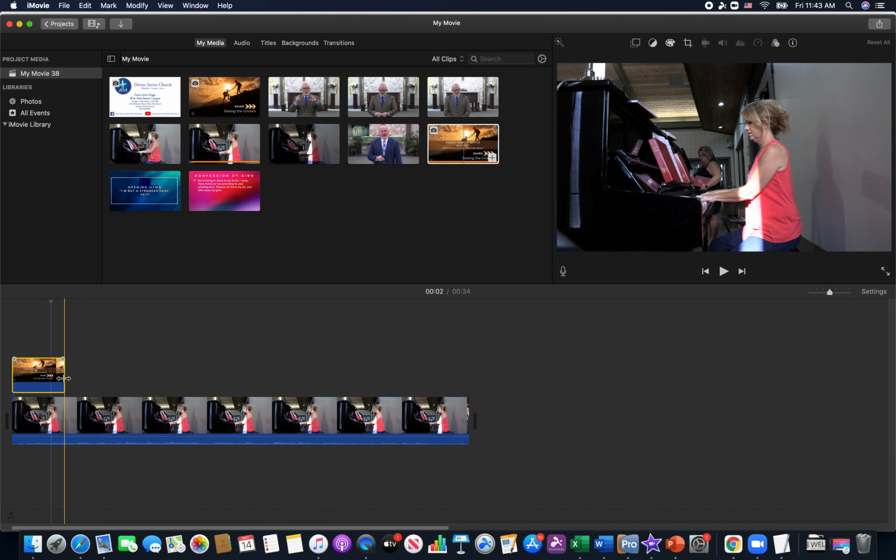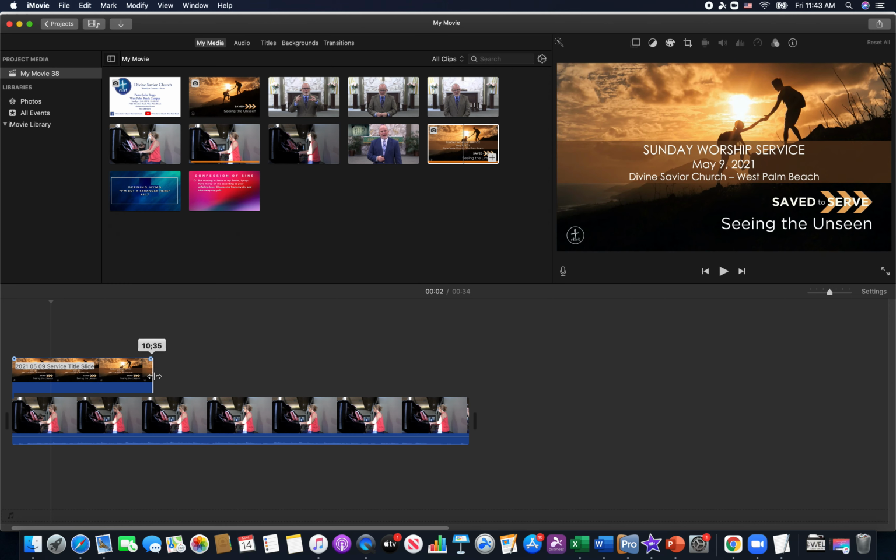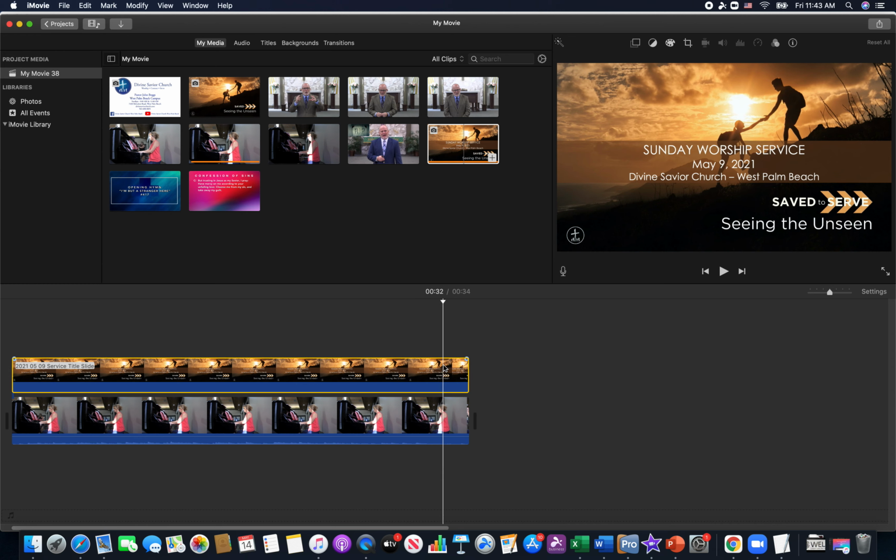Then with a JPEG file, you can just pull that. You just want to pull it the duration. And iMovie, the update has created this cool thing that when you get to the end of the video clip, it'll kind of stop. You'll feel it bump into the end of the video clip. That means that you've gone far enough. It didn't used to do that, which made it a little trickier, but this is a nice new updated feature.